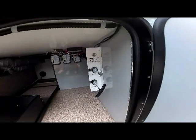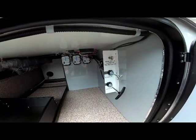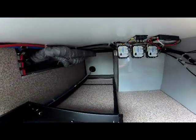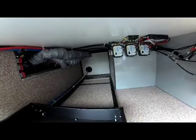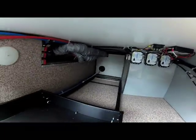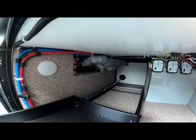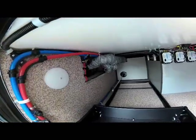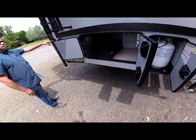This is a fully insulated four-season unit with ducted heat throughout the basement area. On the back wall of the storage area you can see the three slide-out control brain modules. In the basement area you can see the large six-inch hole at the rear — that's your winterization valve. You simply uncap that, put it into your antifreeze, turn the valve, and you can winterize your system. There's also ductwork for your 30,000 BTU furnace with ducted heat and a 12-volt LED light inside. The storage tray has ball-bearing metal guides and latches itself in place for travel.